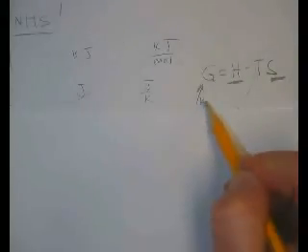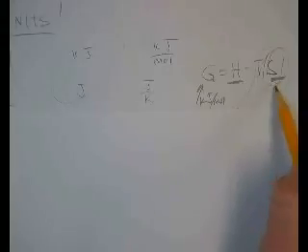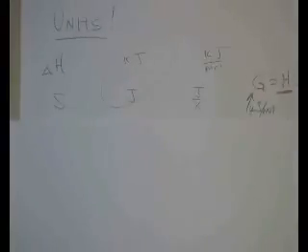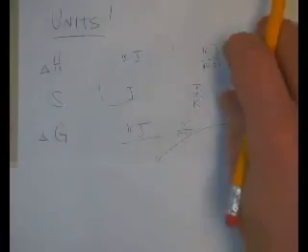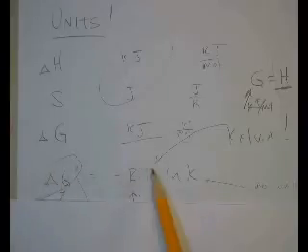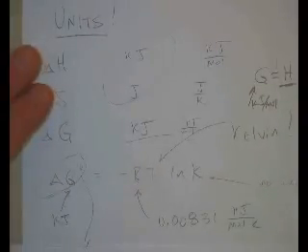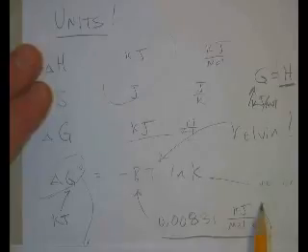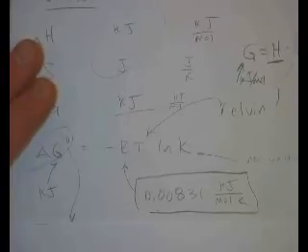And since G is almost always given in kilojoules per mole, you're going to end up converting S from joules to kilojoules. Why? I think they do it just to confuse you. Be careful of that. Make sure that the T is in Kelvin down here. And then remember, when you're doing this, G is almost always in kilojoules, and this R value here, 8.31, is almost always in joules. So stick it into kilojoules as well: 0.00831 kilojoules per mole Kelvin. You may just want to write that one down again to make sure that you got that right.